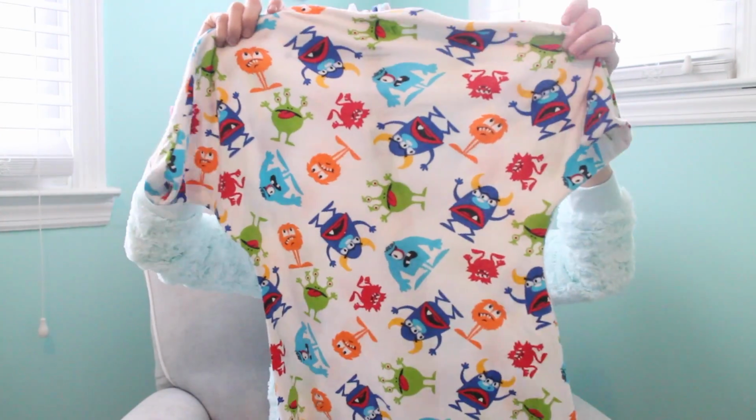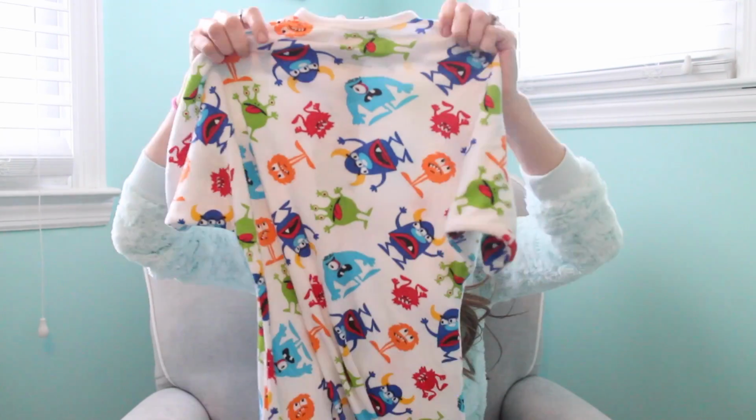So this is the one that they actually sent me, and this is the one that I actually wanted in the beginning, but they were out of stock on this one. It's the monster one. Looks like that. So cute. Same thing again. Flaps over and then zip down or up. So I really like this print. I think it's so cute. I'm going to go ahead and talk about the features of the Zipadee-Zip.